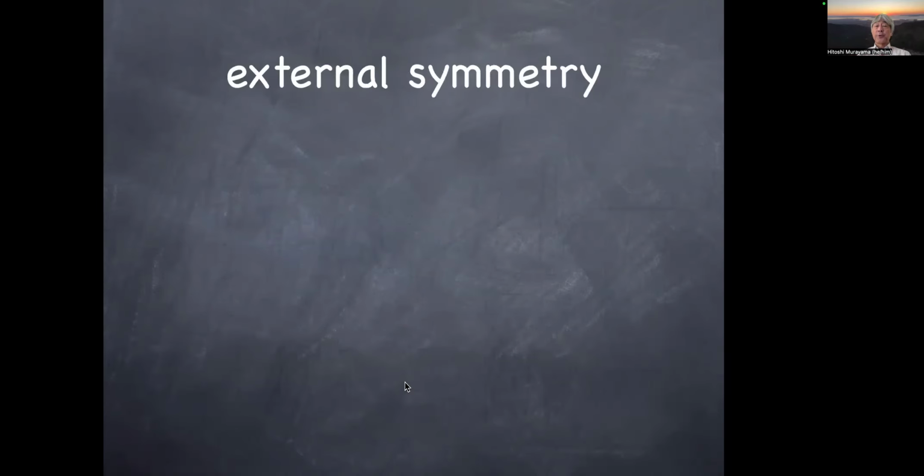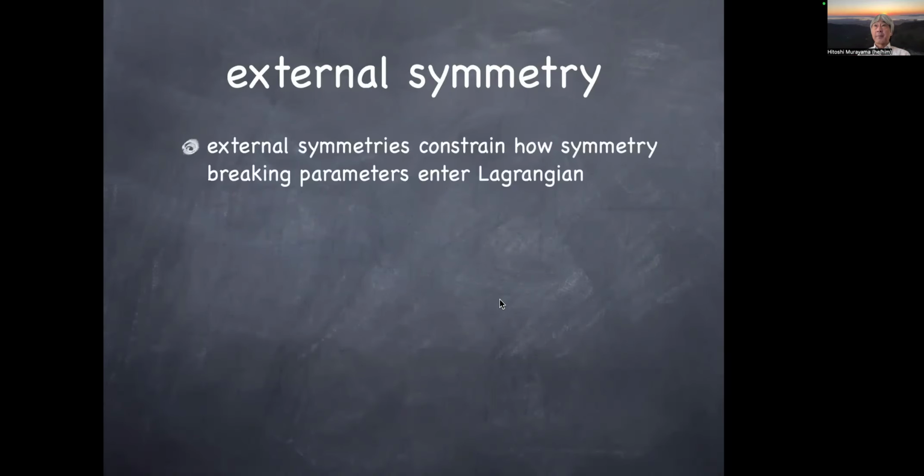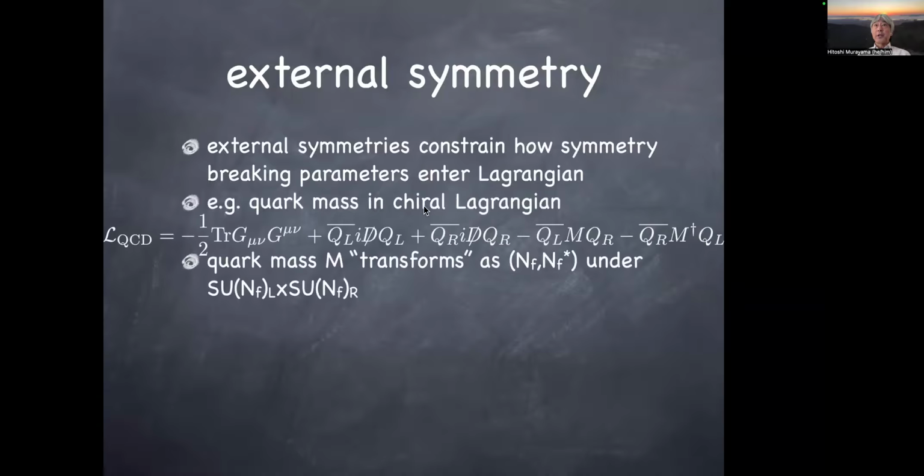And how you maintain theoretical control is something you have seen already, based on external symmetry. If you have some external symmetry, like chiral symmetry in QCD, what we know in the QCD Lagrangian is that the massless theory has this chiral symmetry. You introduce quark mass, which breaks chiral symmetry, but we talked about this spurion idea: pretending that quark mass transforms under the chiral symmetry. You can show how these quark mass terms can be considered to be invariant. So the chiral symmetry is still there.